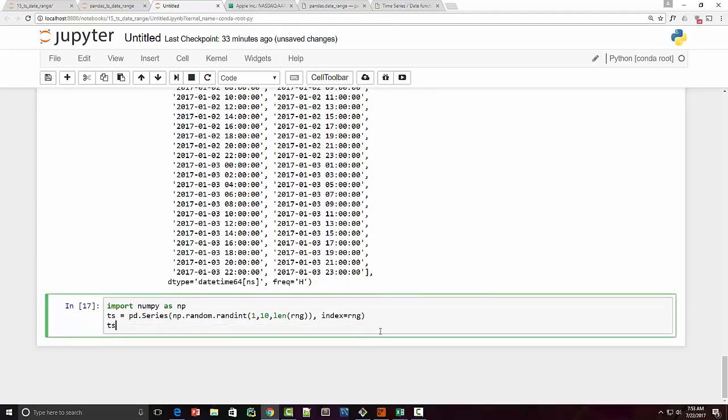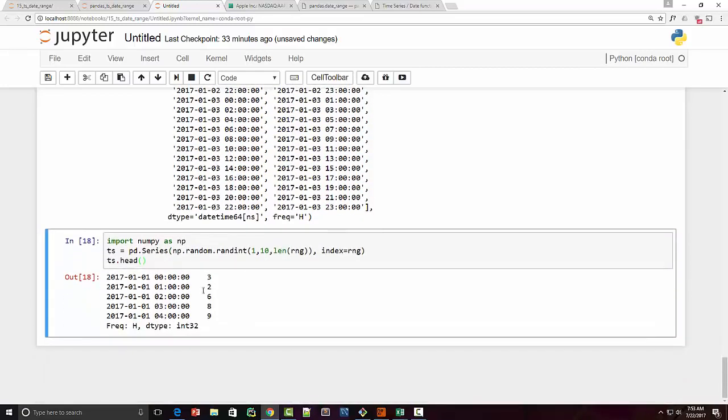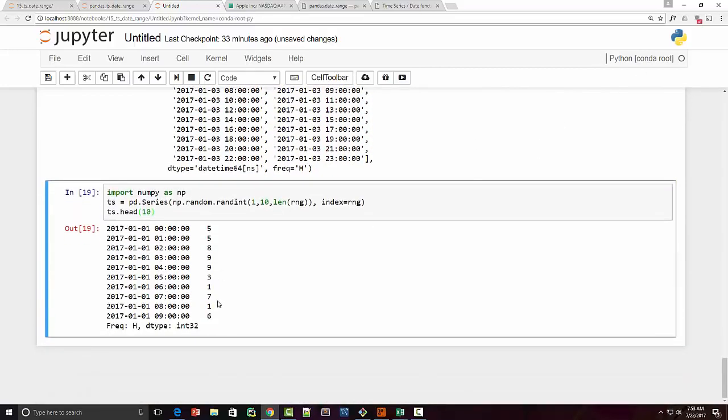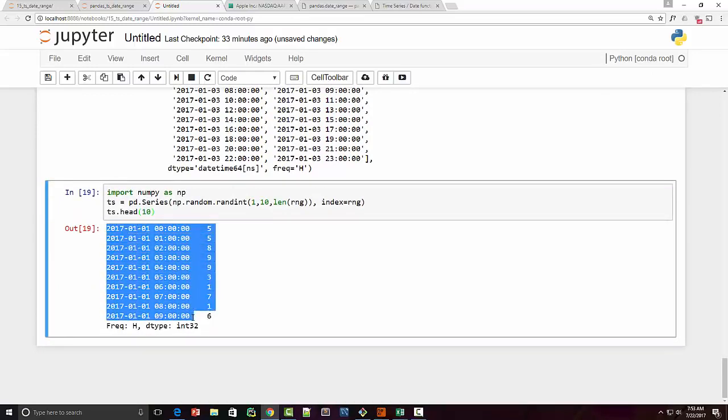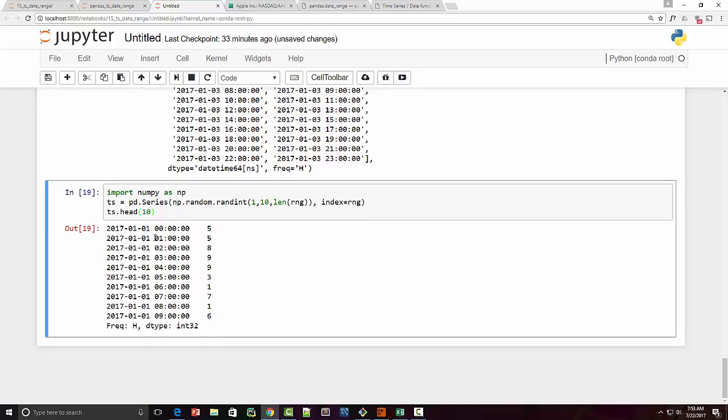When I print this time series, you will see that I have random numbers between 1 and 10 for all these dates. You see that I have hourly frequency. This is pretty useful if you are generating some random samples to conduct your unit test or integration test or for any other reason.